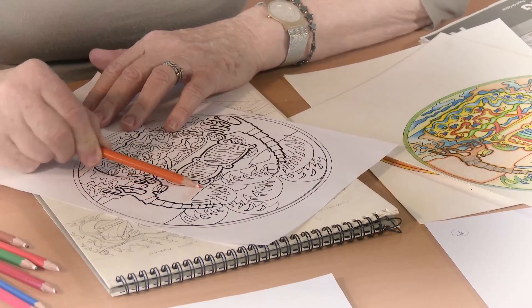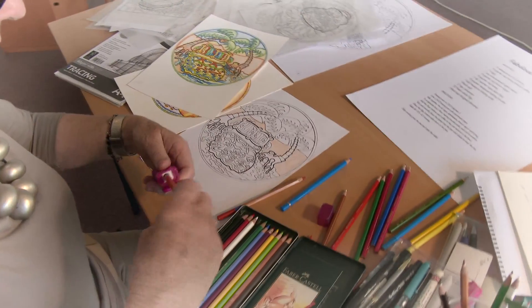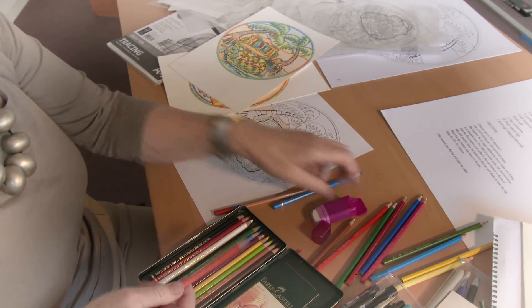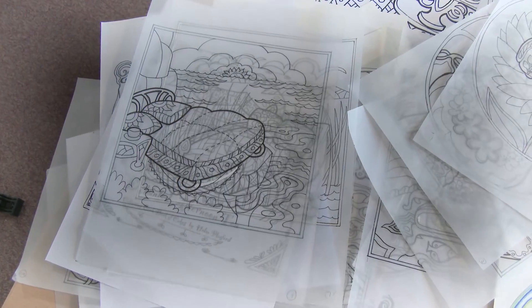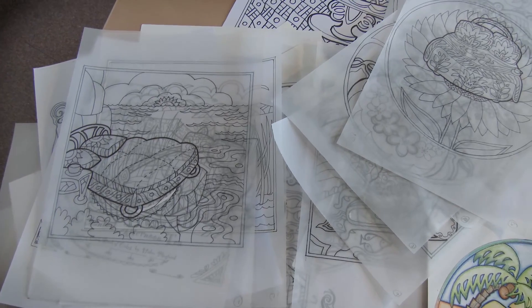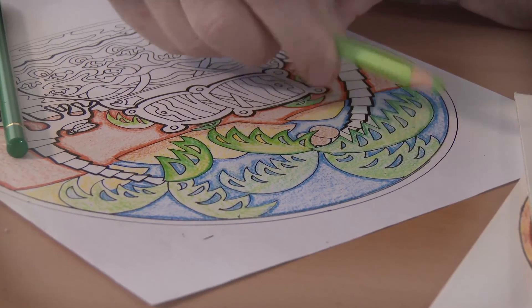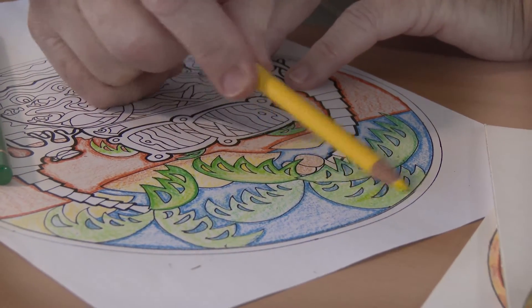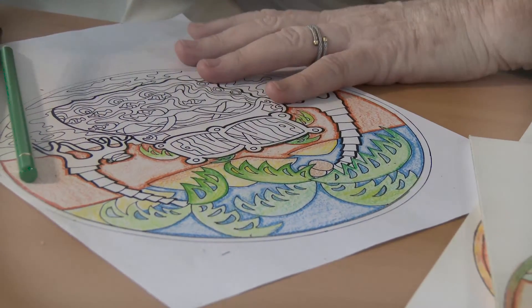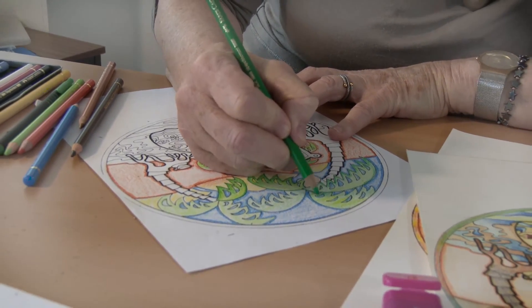I recently started filling a fantasy colouring book as a quick and easy way to engage with colours. The books I have designed have a story with a page of description of the fantasy they have created. Even the colouring cookbook has a storyline with recipes. The drawings are hand-drawn and not repetitive. The areas to colour are generally larger and lend themselves to blending and colouring using a technique where the pencil is held flat rather than upright. This gives a quicker way to colour areas without having to hold the pencil for a prolonged period.